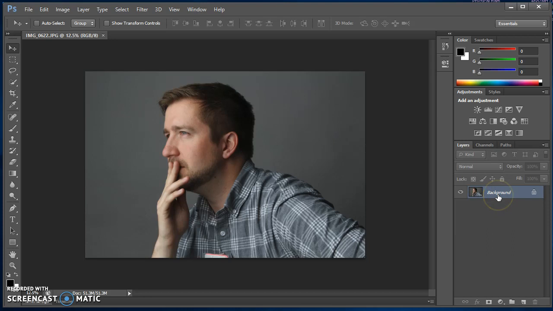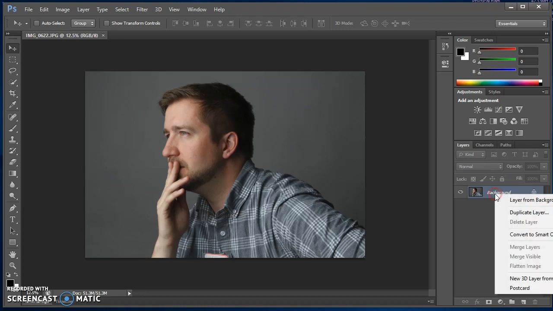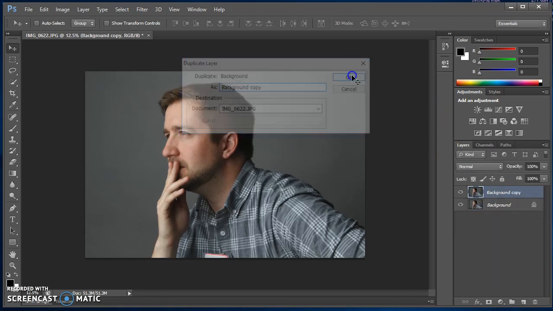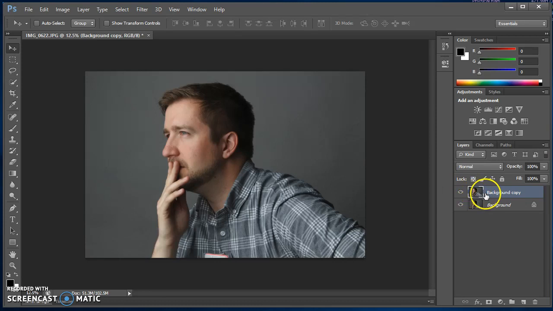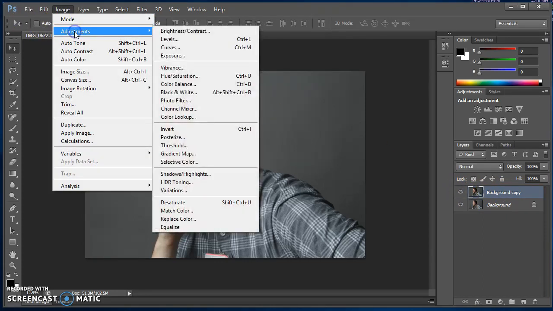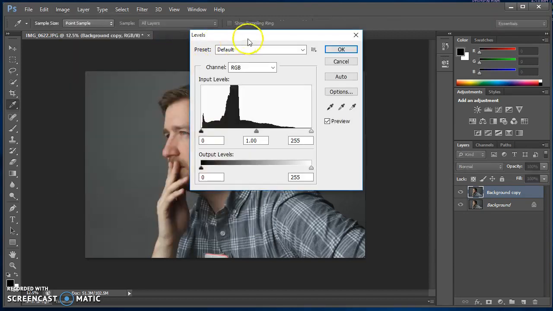Then we're going to make it a lot easier to see the edges of yourself. So we're going to make a layer that's just yourself again, but is a different contrast so that it's easier to have Photoshop help select the edges. So what you saw that I did here is I right-clicked and I did duplicate layer, so there's a picture on top of a picture. Then I'm going to go up to Image, Adjustments, Levels.